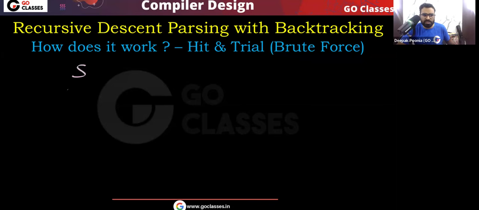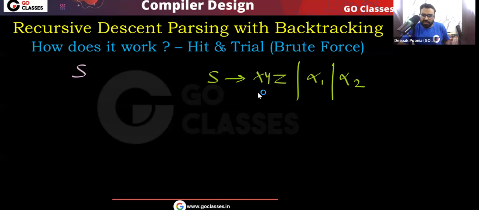Now you can see, let's assume for this start variable we have some productions. For example, let's assume this is the production xyz, then there is some other production alpha 1, and some other production alpha 2, like this. Now remember one thing, this recursive descent parser will try these productions one by one. But it will not randomly take these productions. It will take these productions in a specific order.